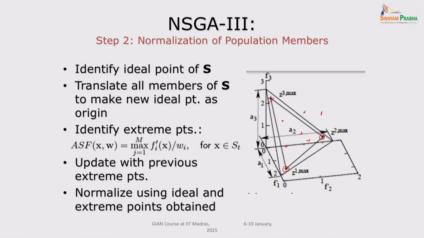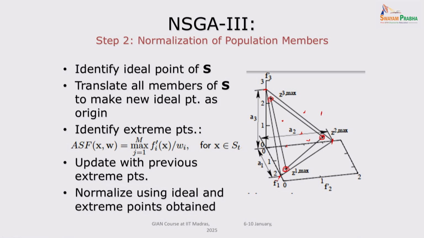They're all normalized first. So you see my plane can be somewhere at 1, but this one, even after normalization, may hit at 1 or something, but let's say that this is any other number. Let's say I haven't done the normalization. Then I find the extreme points of this set, and then make a hyperplane. So if there are 3 objectives, I need to find 3 extreme points to pass a plane through them. Other points may not be falling on the plane, but I just extend that plane till it hits the axis. Okay?